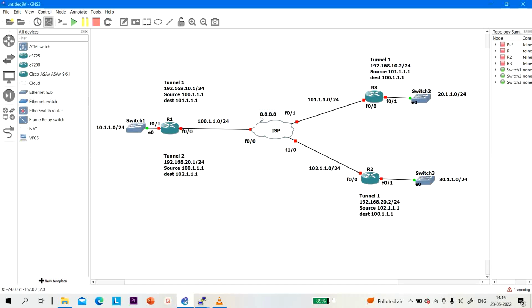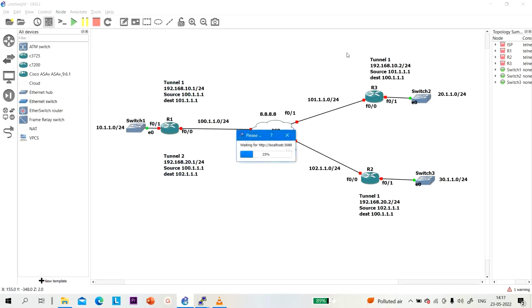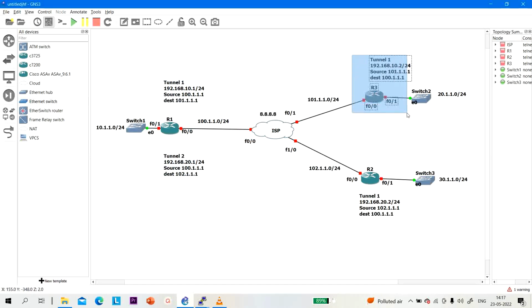Then I will show you how this LAN user will communicate with the LAN user which is located in a different network, in a different location. Suppose this is my headquarter and this is my branch office. This is my branch network and this is my headquarter.